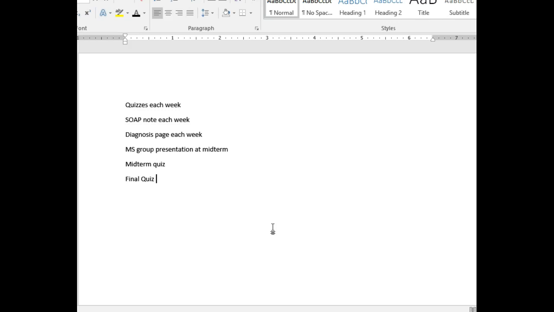On the diagnosis sheets, you're all assigned one particular diagnosis. If you guys want to work together, I don't care, but you still need to produce one diagnosis sheet per student. So if you want to work together and somebody looks up the pathophysiology of 2 of them and somebody looks up the differential diagnosis, or however you decide to do it, that's fine, but you both need a unique diagnosis. Okay?